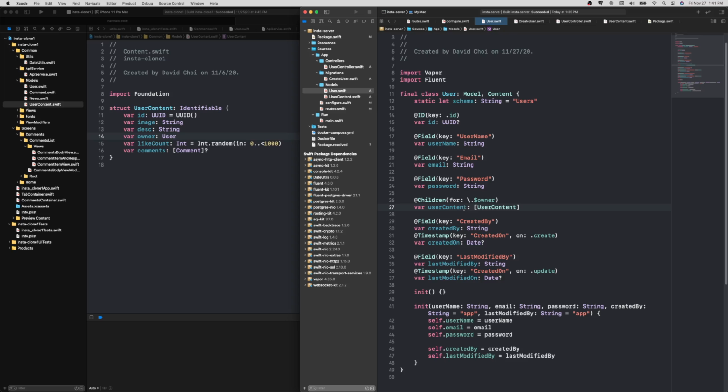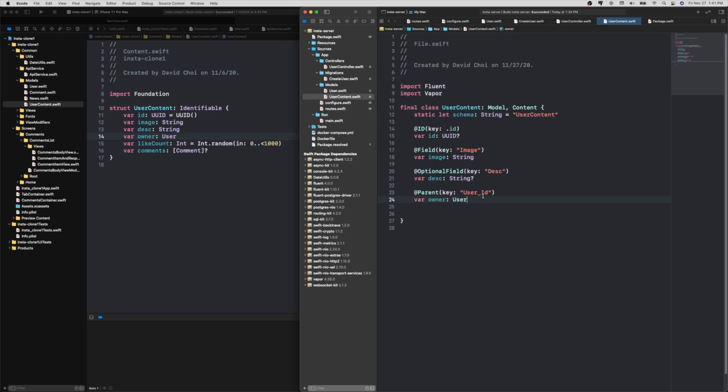Now, at the database level, this does not exist in the user table at all, because we don't need it to create that association. We only need the user ID as a foreign key in the user content table to the users table.